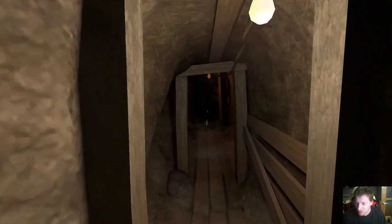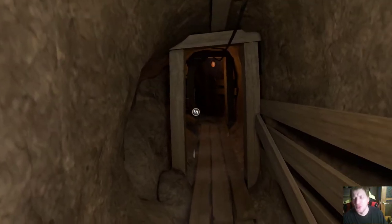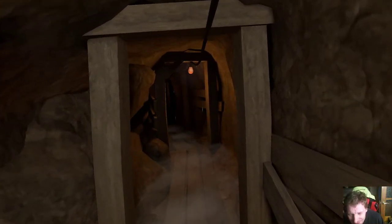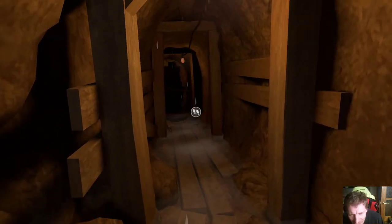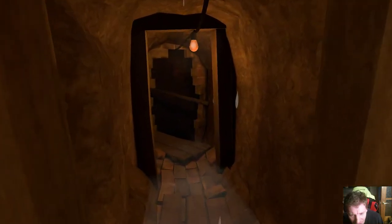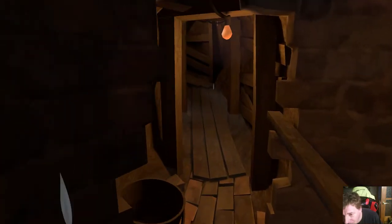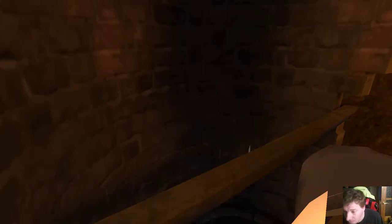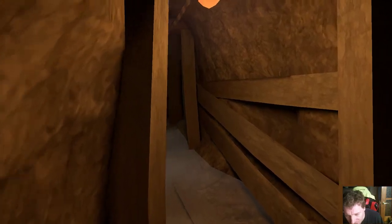Oh, now you can crouch, but when you need to crouch, you can't. Oh, no, not the W. Looks like a mining. Stupid bat. No, bats are not stupid. They're lovely creatures.